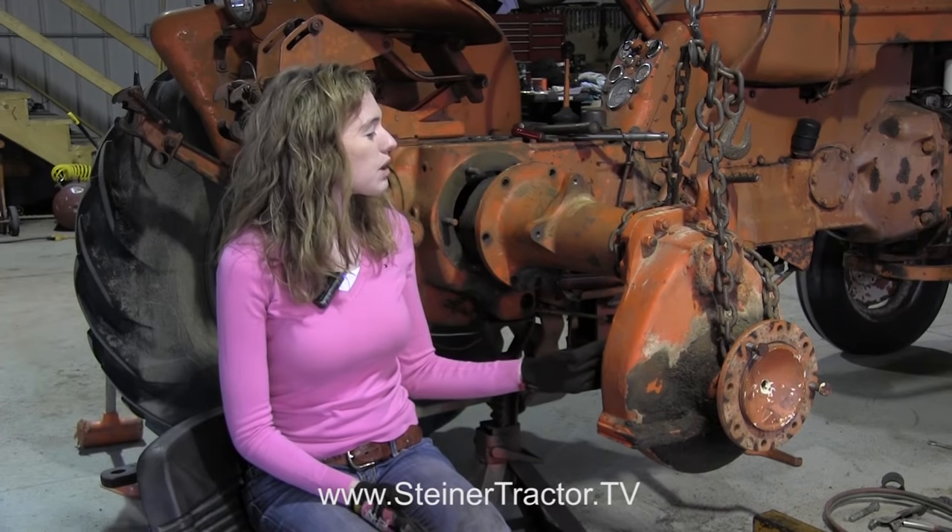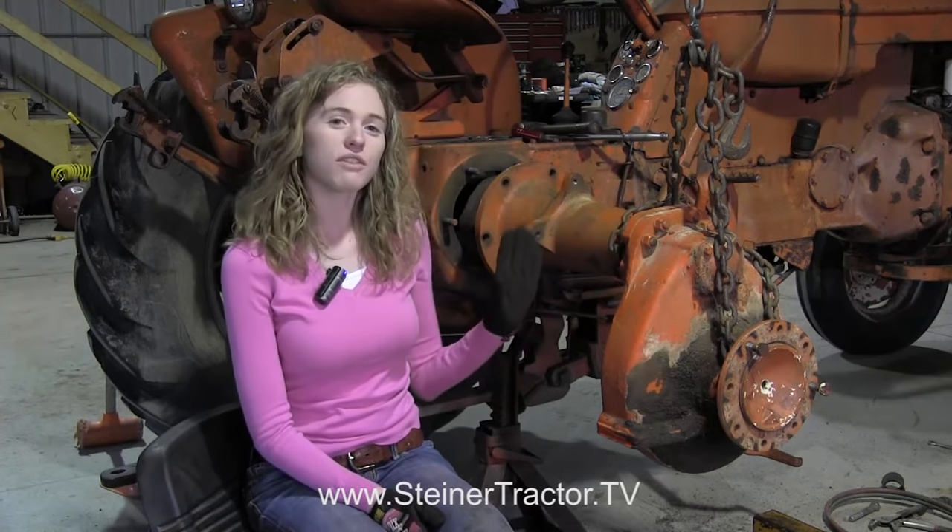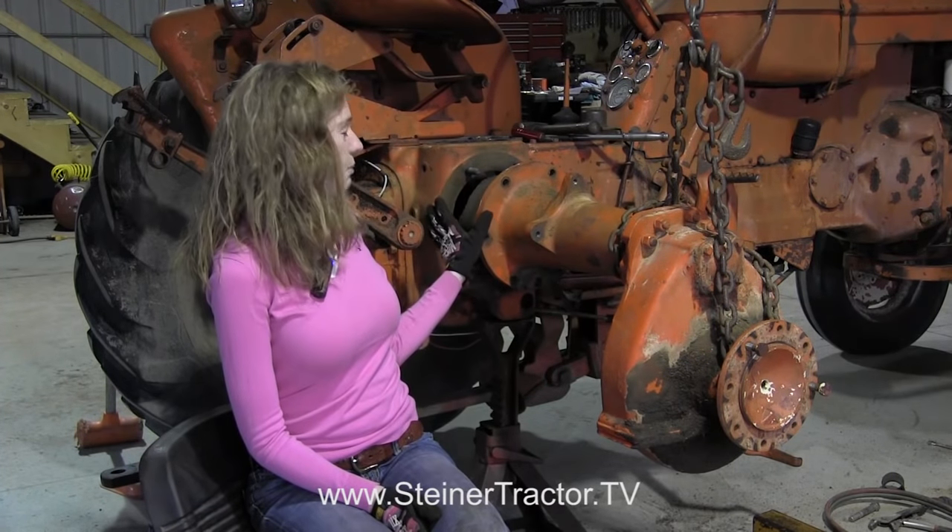You can see that we have done some steps already in the brake process. We've taken the wheel off, and you'll want to do the same and follow proper safety procedures so that you don't have any accidents. Also remove the fender, and then you can begin taking apart the brakes.